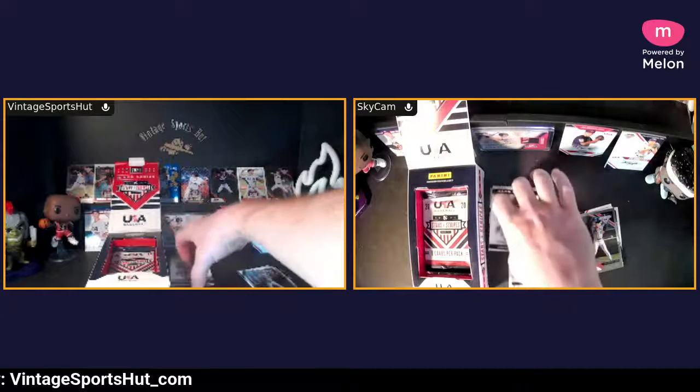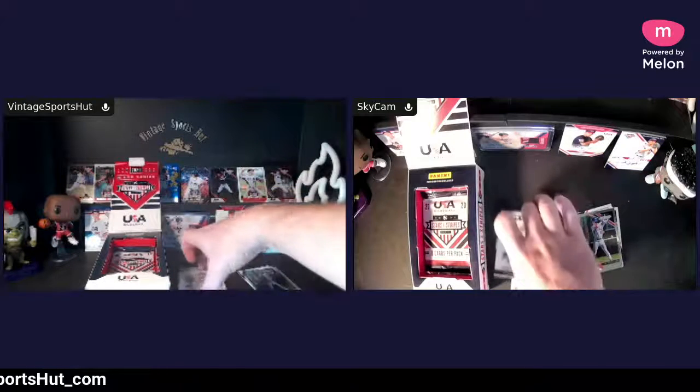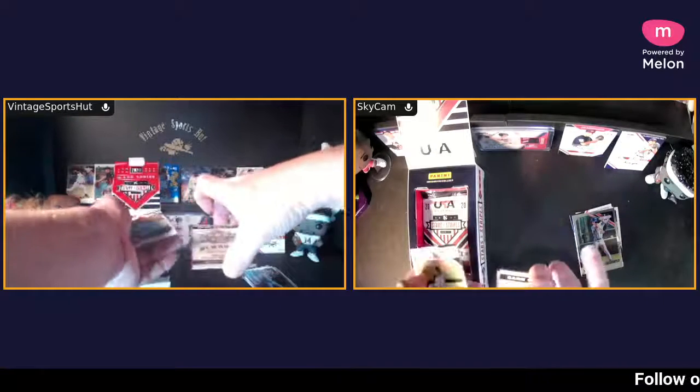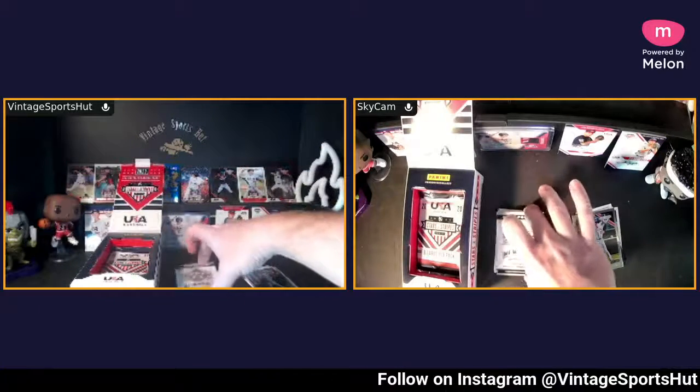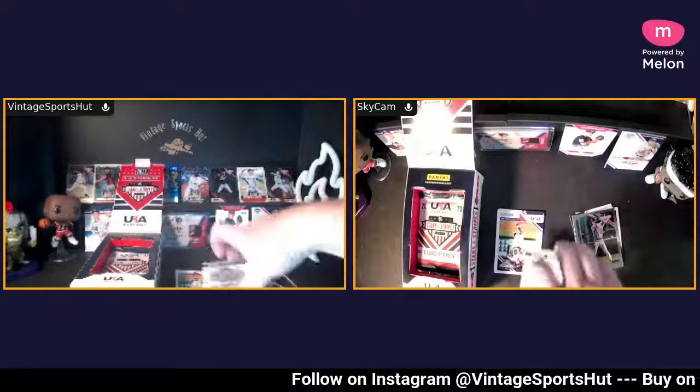All right, I'm going to move our auto a little bit out of sight here. We're going to move our base to the front. Whoops, almost revealed that. Maybe I did. I haven't graded it yet, but we'll see.